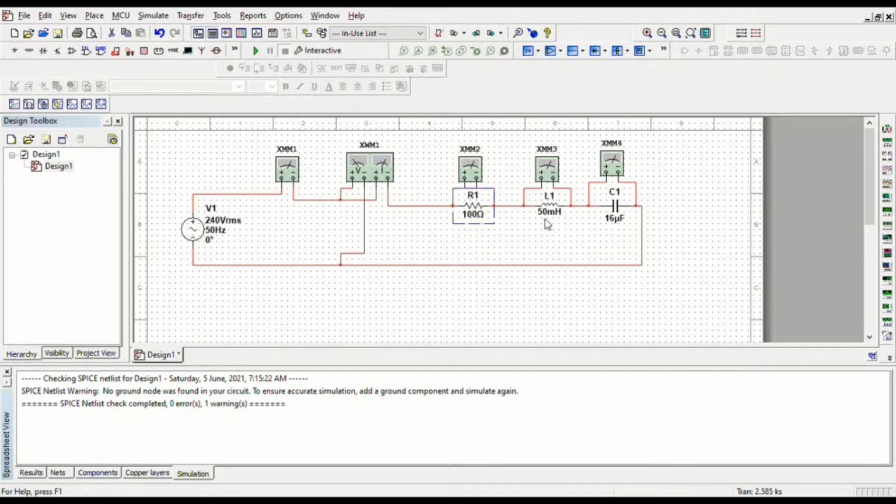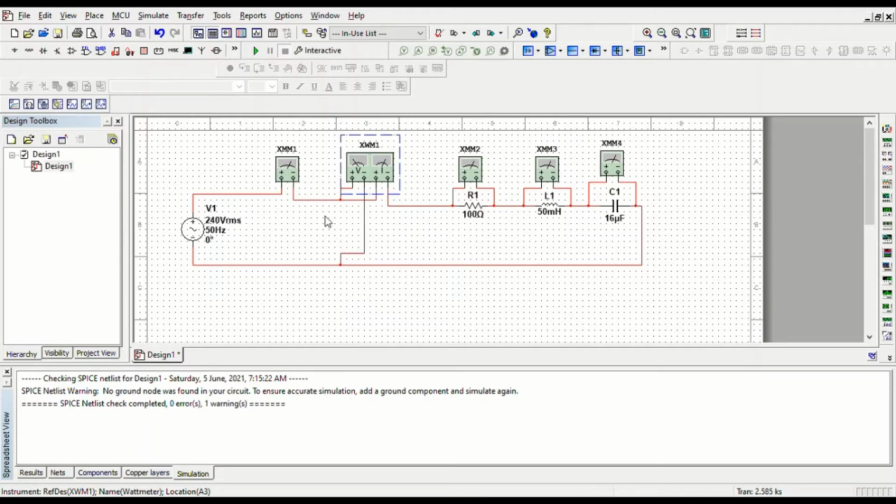The value for the inductor is 50 millihenry. The value of the capacitor is 16 microfarad. We will set up the ammeter to AC. This one is voltage AC, this one also voltage AC, and this one also voltage AC. And this one we will use to measure power.